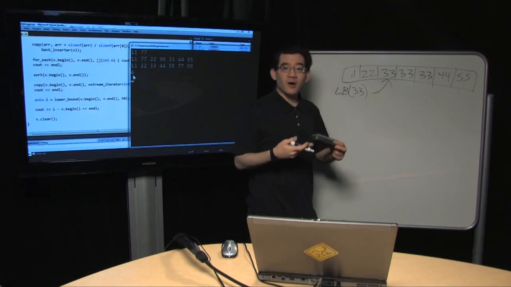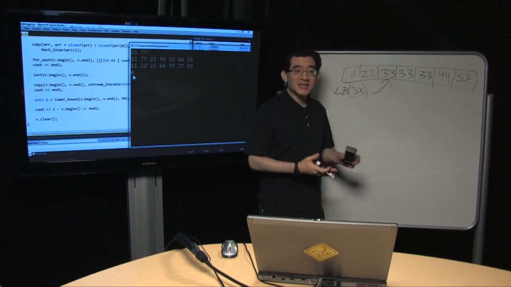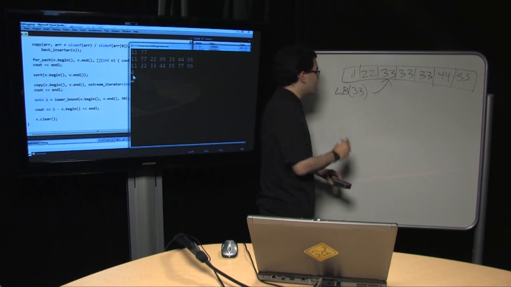I could also ask for upper bound, and that is going to return the last position in the sequence where I could possibly insert my value and still maintain the sorted order.